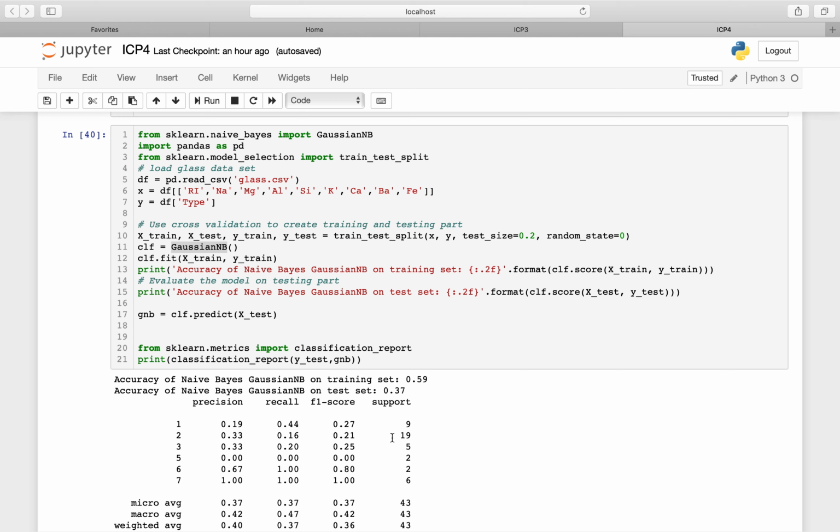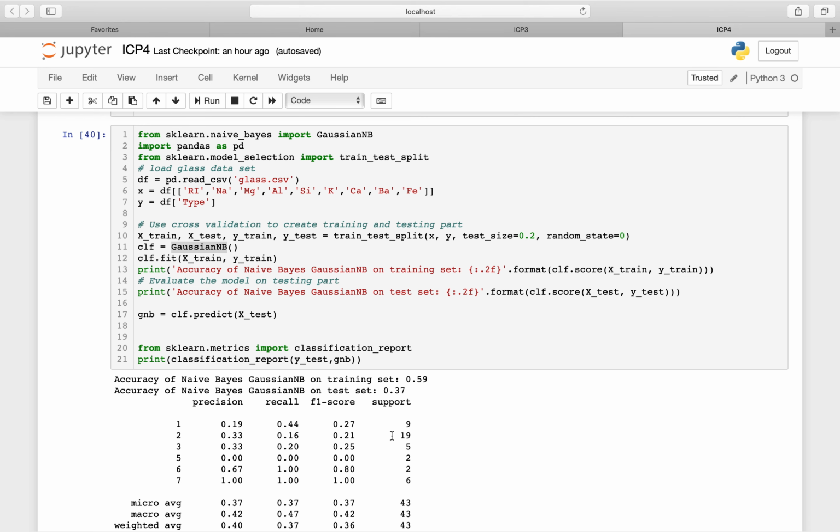Once the data splitting is done, I instantiated a Gaussian Naive Bayes classifier. Once I instantiated it, I fitted it with the training data. Once the data has been fit, I predicted using the unseen data, which is the test data.